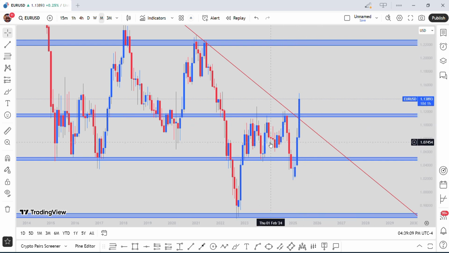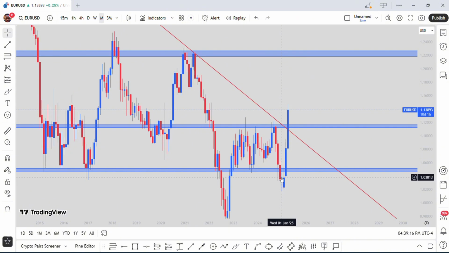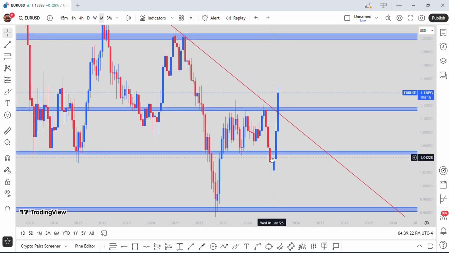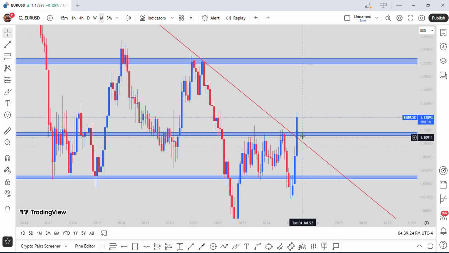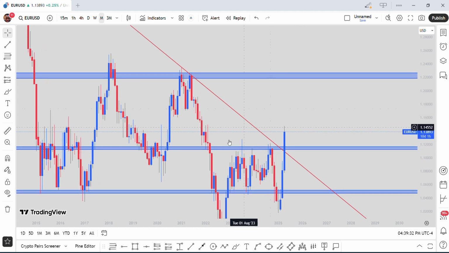Also this was a range, as you can see. Price broke out of it, somewhere around here. So price attempted to break out, retest, and I was expecting price to continue moving back to the downside, but unfortunately price started moving back to the upside. Then as price came here, I was expecting a rejection from here for price to continue moving back to the downside, but instead price broke out of this level and started trading above it.